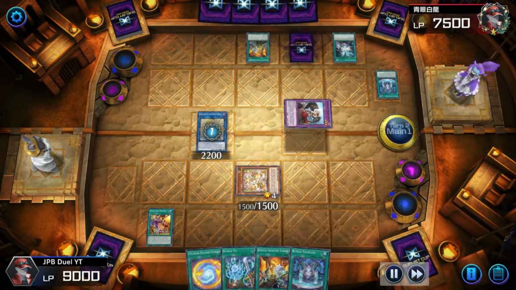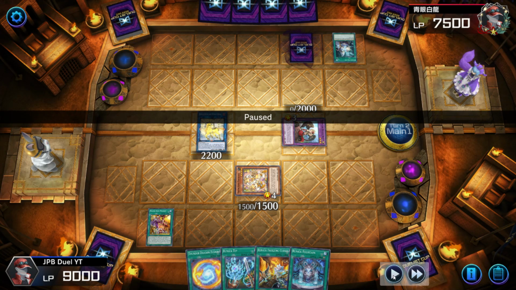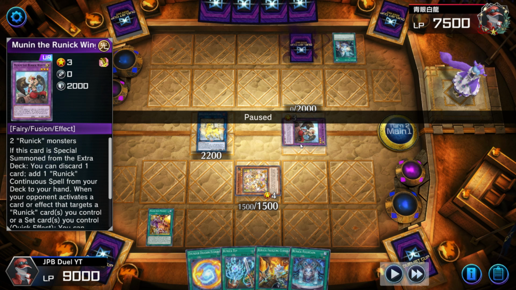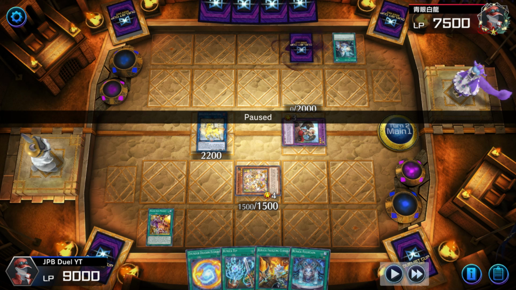With that, sure, I'm okay with that. He lets the bounce go through. I don't know why. He let the bounce go through and he puts a copy of Moonin on the field. Now that is the worst play he could have made. Yes, Moonin will protect his back row from getting popped once. Again, it says when your opponent activates a card or effect that targets a Runick card you control or set cards you control, you can banish this card and negate the activation. He just misplayed completely, okay?